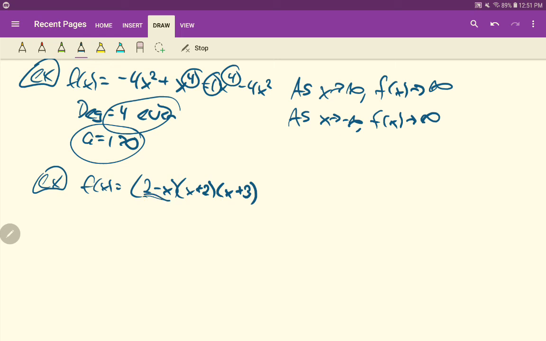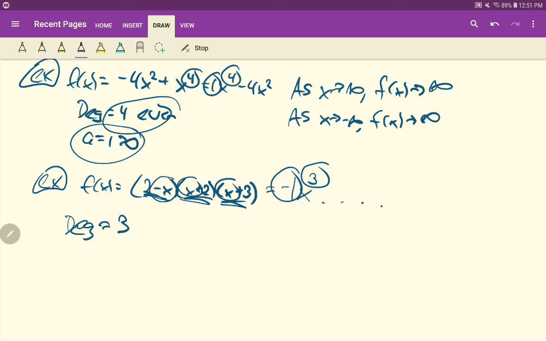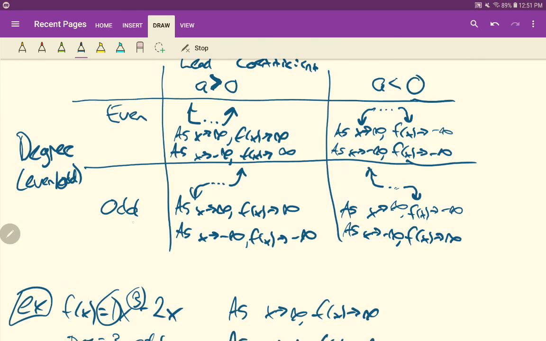So if you look here, the highest thing here is an x, and the highest thing here is an x, and the highest thing here is an x. So we'll have an x times an x times an x, so it'll be x to the third. And for their lead coefficients, well, we have a negative x times a positive x times a positive x, so negative 1, x to the third, and then we'll have some other junk. We don't care about the other junk, we just care about what the degree and what the lead coefficient is. So the degree is 3, the lead coefficient is negative 1, which is less than 0, so that's going to be odd, less than 0, so that's this situation, okay?